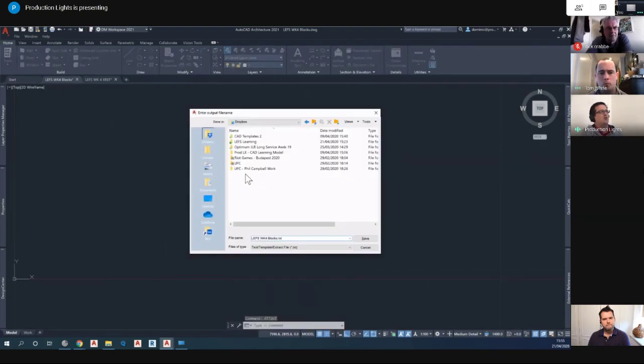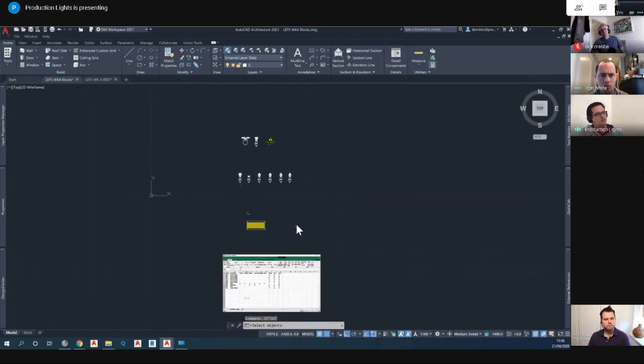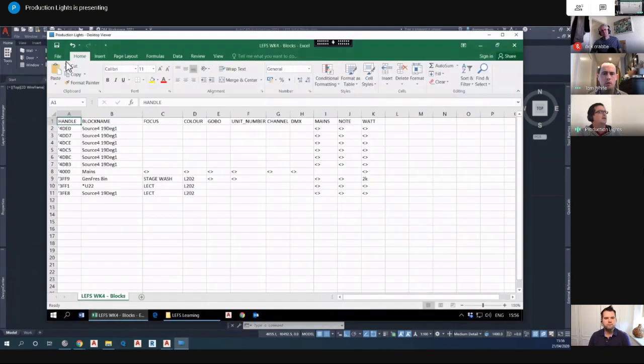It'll ask you for somewhere to save it, so I'll save it into left blocks and call it 4.1 because we want to update it. It asks what part of the drawing you want to extract; you can either hit enter to do everything, or drag across and select the blocks. I'll drag across, select the blocks, hit enter, right click, and that has now been sent to a file.